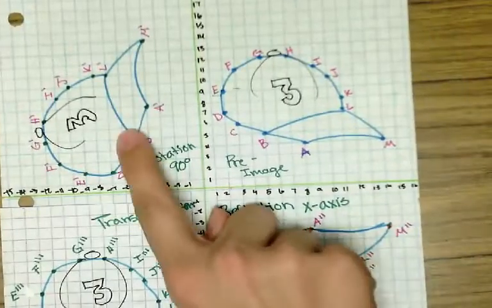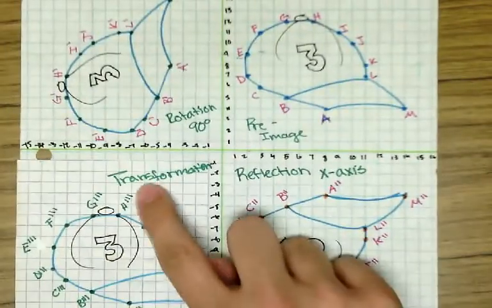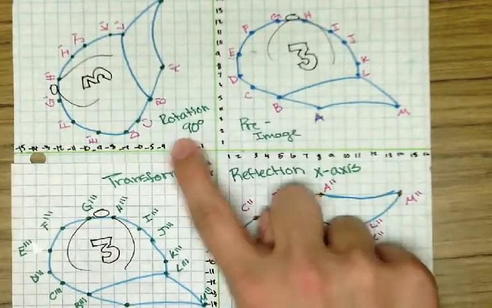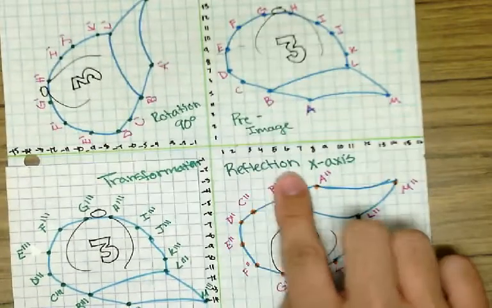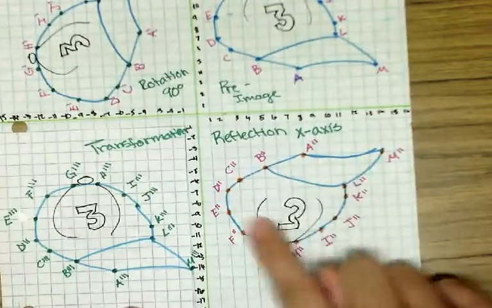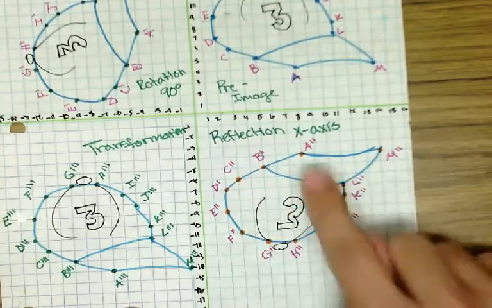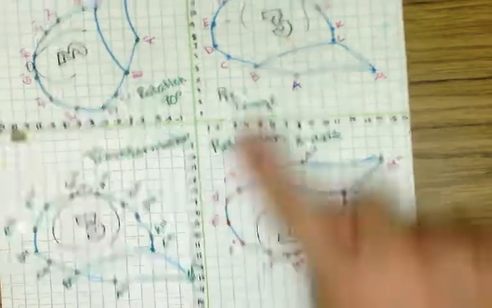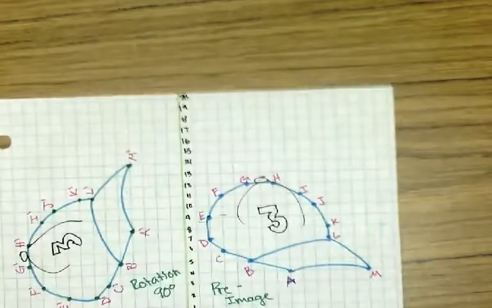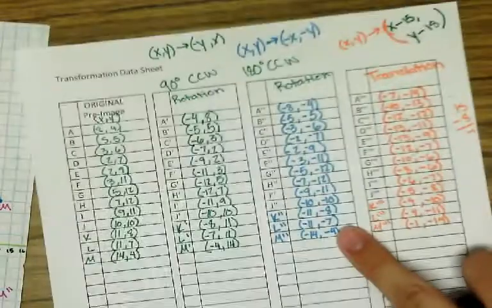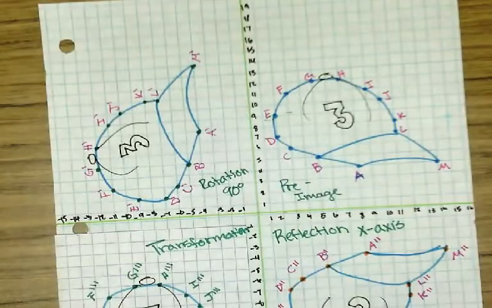On the graph page, make sure you have all 4 pictures drawn, okay? Make sure they're all labeled, pre-image, rotation, transformation, or this should say translation, my bad, and reflection, okay? Make sure when you have your images drawn out, they're detailed, they're colored, okay? And make sure you have all of your points labeled with the correct letters, okay? Once you have all this stuff, what you're going to do is you're going to take pictures of the data sheet. You're going to take a picture of this sheet, and you're going to take a picture of your graph sheet, and you are going to email it to your teacher, okay?